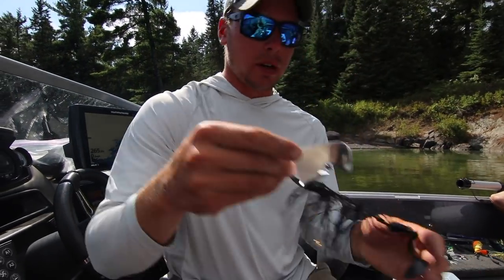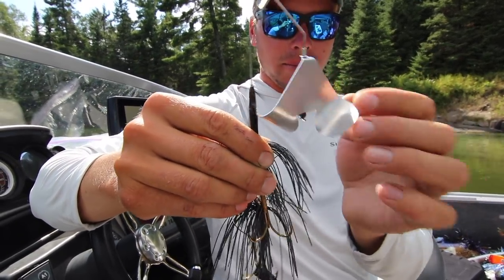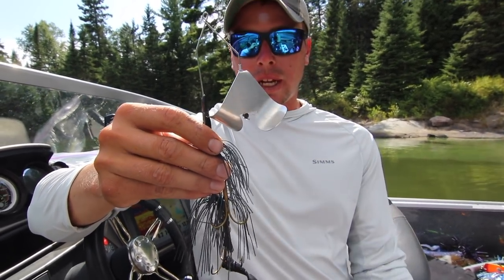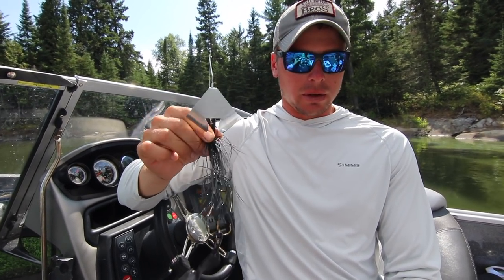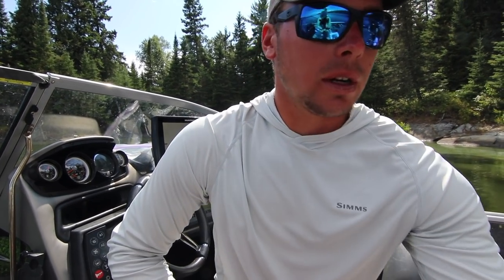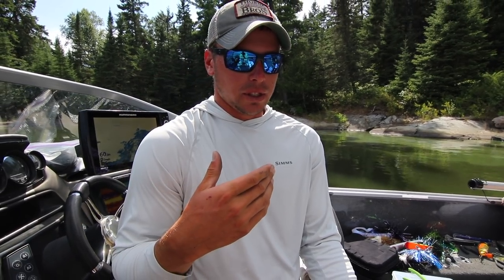Another one is also a topwater — something very loud and obnoxious. This is a buzz bait, and when it spins it hits the head and makes a very loud noise. It's very invasive, something the fish might not really like in their territory — they have to check it out or just get rid of it and eat it. A really cool bait that I always carry. Sometimes it can help on those pressured bodies of water, as well as really, really big rubber — monster medusas can push a lot of water. They're very invasive and fish just want them out of there, or they don't see things that big because people don't feel comfortable throwing them.